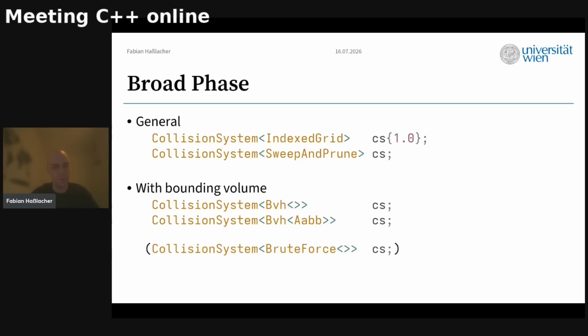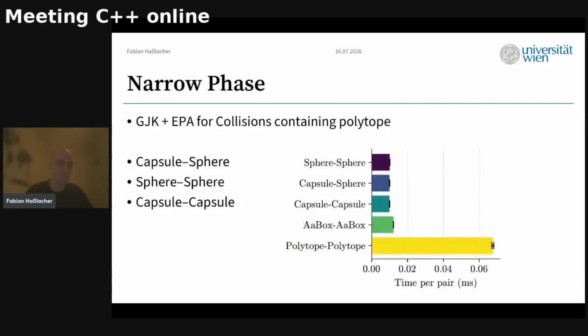And this is currently a bounding volume hierarchy and brute force. Brute force was initially just added for testing purposes, but I kept it for comparing results, which was interesting. And bounding volume currently is only AABB, so this will probably be extended to support more of them.